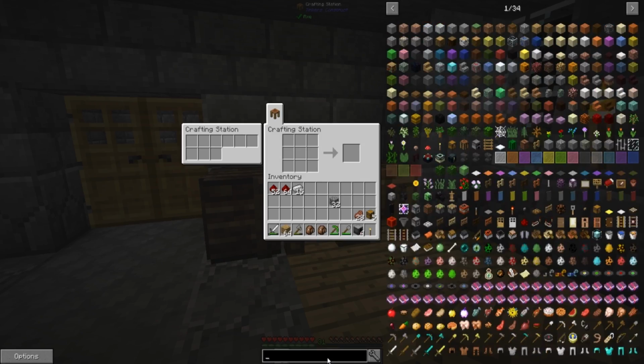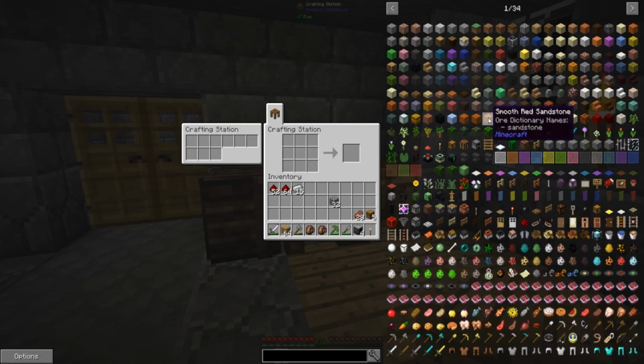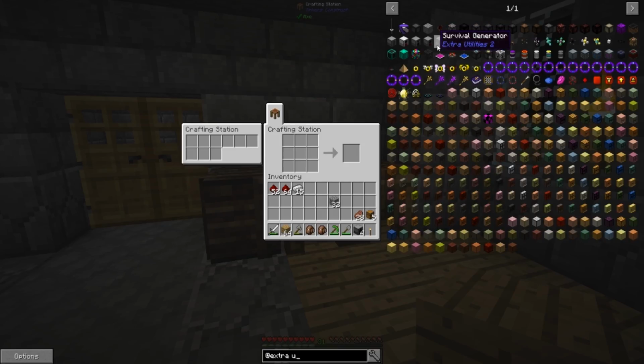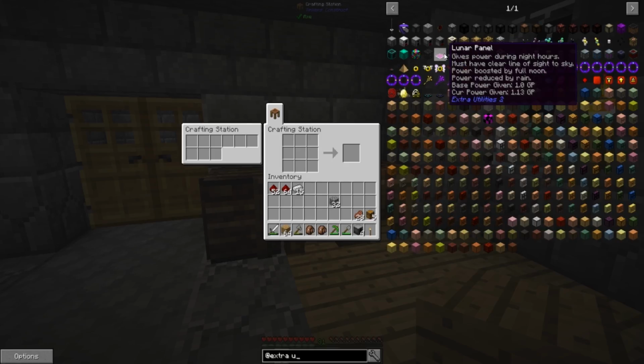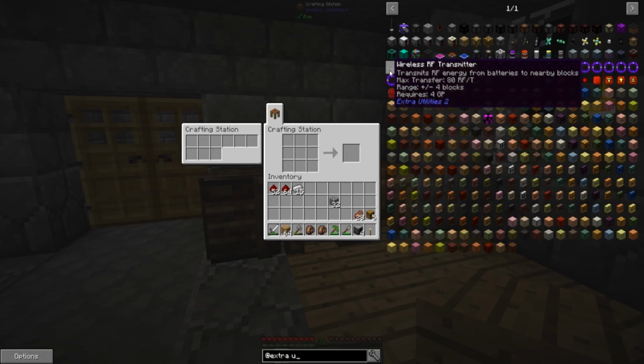I know Extra Utilities used to have energy pipes of some sort. I never used them. I can't remember what they're called. I keep forgetting to put the @ sign. That's something that's changed. Okay. Transfer node for fluids. Retrieval node for fluids. Yeah, this has changed quite a bit. I don't even see the item nodes. Wireless RF transmitter.